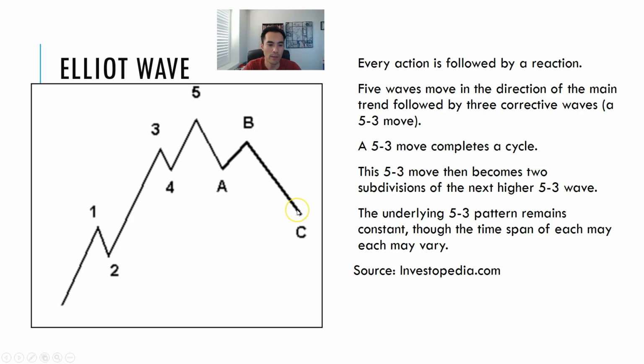Now, in terms of time span, this wave can actually occur over years, it could be months, or it could be days. So it does not always have to be a set period of time. For example, if you take a look at Bitcoin and you look at what's happening right now, we are basically what, 4 or 5 months in, maybe 6 months, 4 to 6 months. This Elliott wave could have already been finished in 6 months. However, had it been another time, it could have been 3 years.